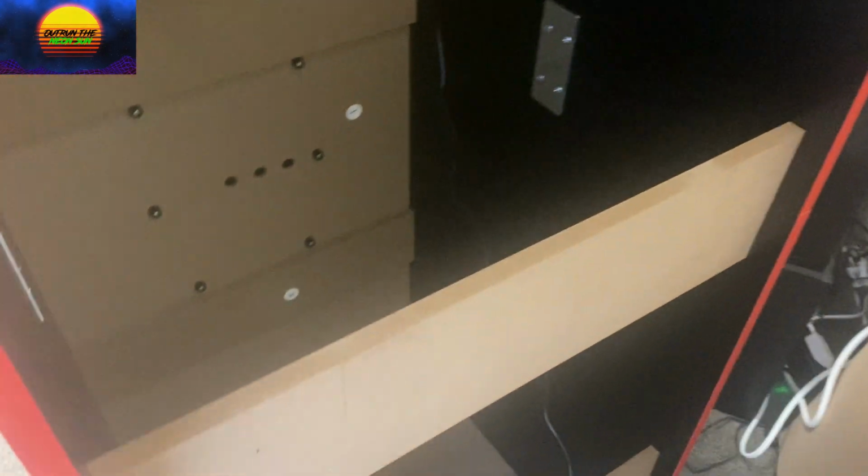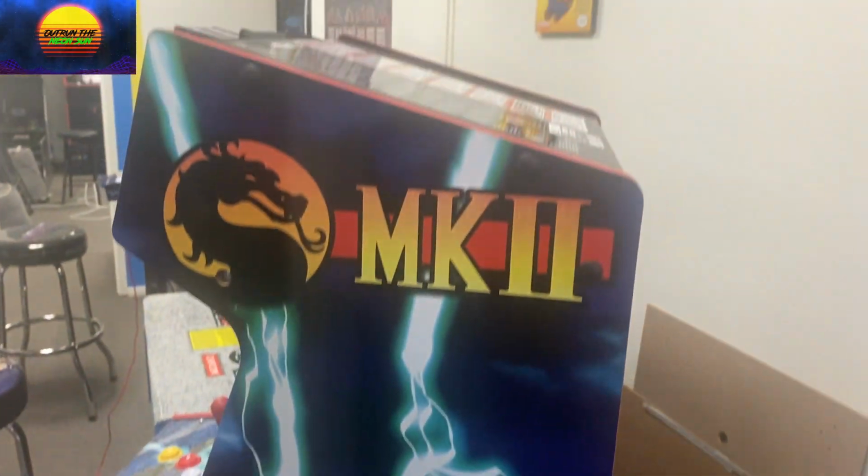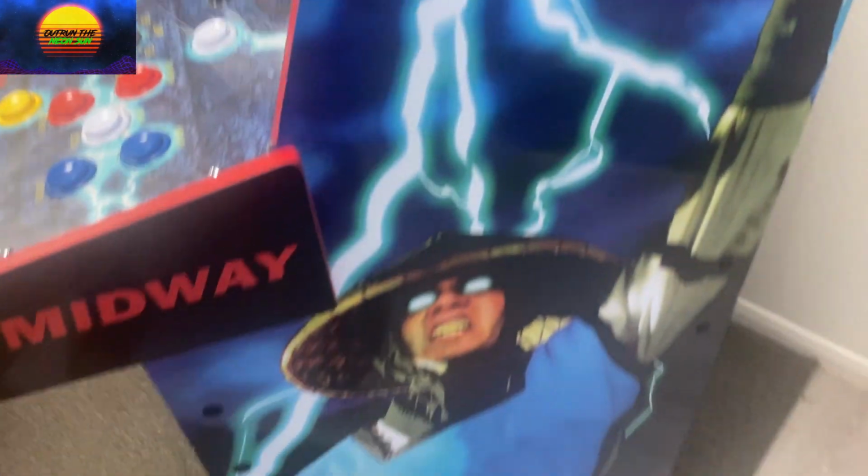One thing I did want to show you guys is the construction inside. See how simple it is? Here is the actual television where everything's plugged in as normal. The construction is very simple, similar to what they did with the T2 cabinet and some of their taller cabinets like Dragon's Lair. They put the wooden dowels on the sides to put them in, so it's pretty simple to put together. The construction's great and really easy. It's beautiful, no scratches, no issues other than the ones I put on it.